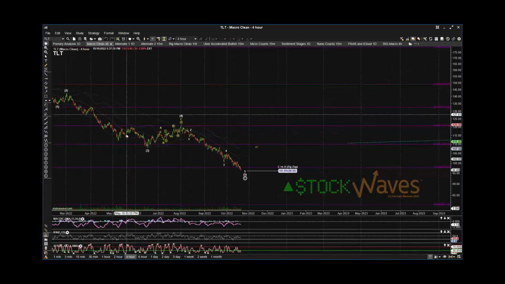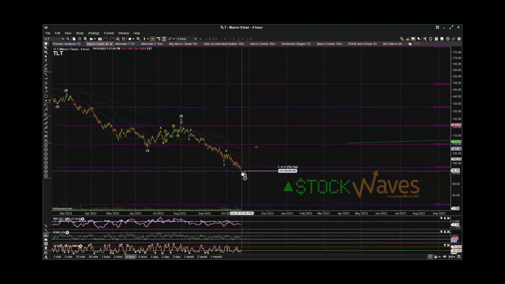At a smaller degree, again, inside this 5th wave of the C wave, we can count 5 waves down trying to complete. It is very close to a fib. It does look very, very complete, and it's just under the 764 in purple. That 76.4% fib is the last reliable fib support. Our ideal zone is the 382, the 0.50, and the 618. The 764 is a valid fib, but it is not the most reliable. And the further you get under that, the less reliable it is for something holding support.